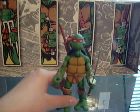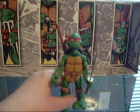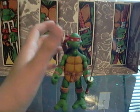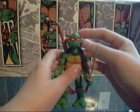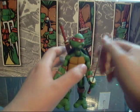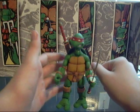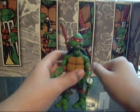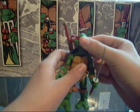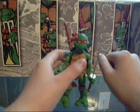Now, something that some of the fans were complaining about, well, some of the younger ones, is that their necks seem really odd, but it's a very good representation of the original comics. As you can see, they are very long, but if you weren't going to get these figures based on their long necks, then you probably don't want to get these figures anyway, because of their colors and their classic design. But you can make their necks look not as long by even having a hinge on the neck.